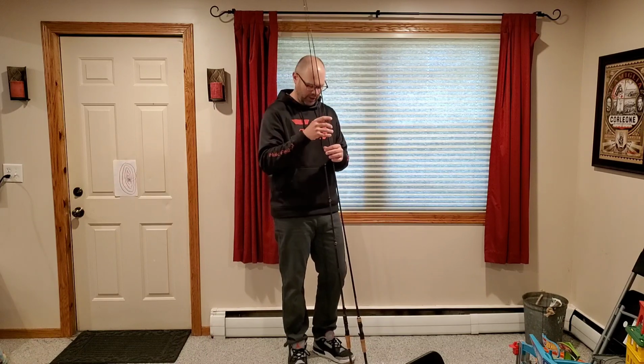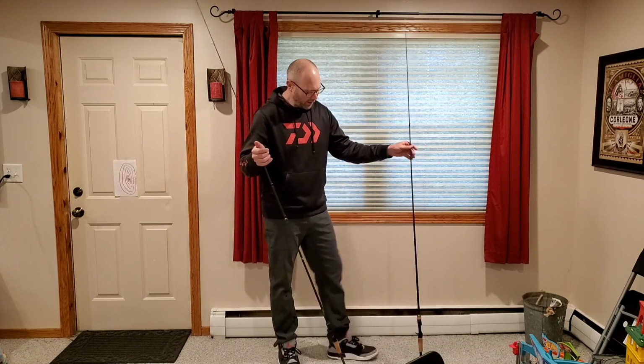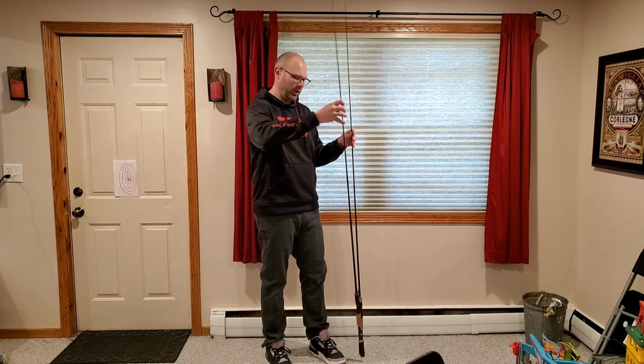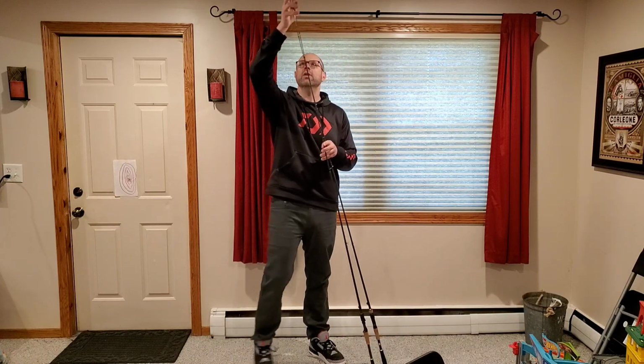So when I say that the Daemos has a more parabolic action, it is not that dramatic. Megabass's marketing for this rod would seem to read like this is a really swoopy, Diablo Spec R type parabolic bend, but it is not that dramatic. In my left hand here, I have the industry standard medium heavy rod, the 7.2 X Pride, and then the 5 power Daemos Megabass Destroyer in my right hand. The Daemos is going to be closer to you on the camera.